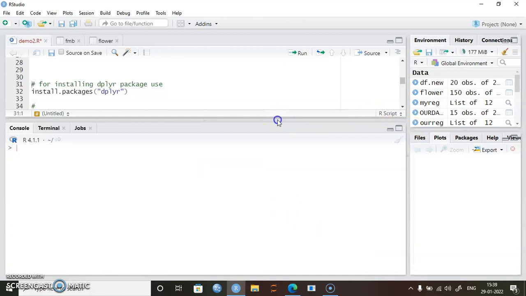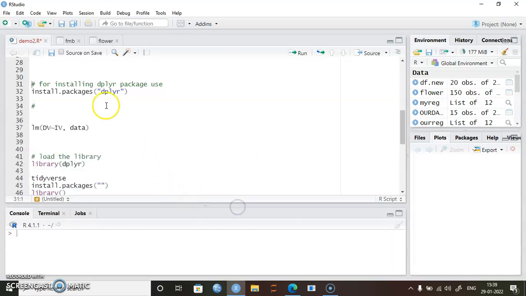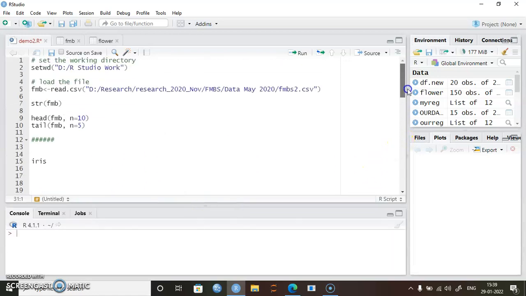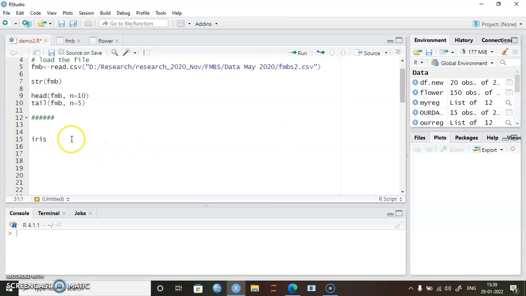So what we do, we quickly inspect this dataset using the str(iris), head(iris) and tail(iris) functions, like we have done previously. Today we'll calculate some basic statistics like mean, median, mode, standard deviation, and correlation for different variables in this dataset. So let's start with the structure.